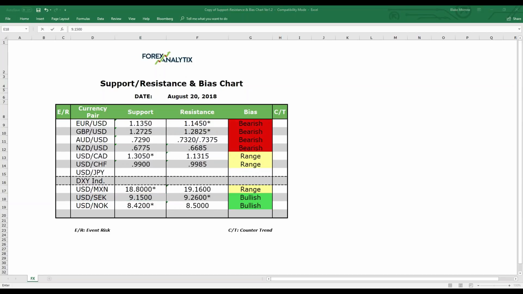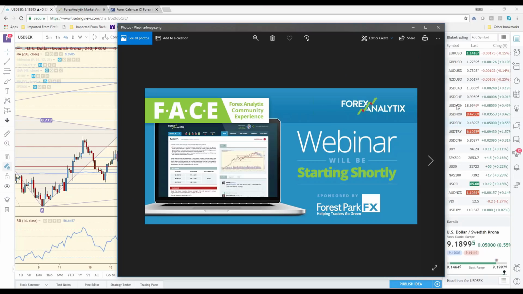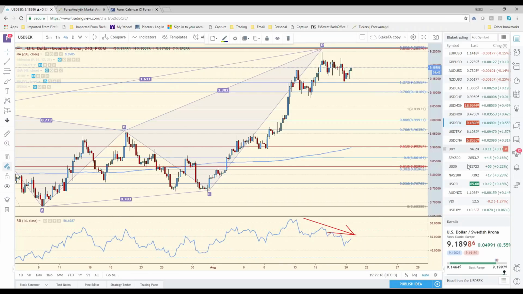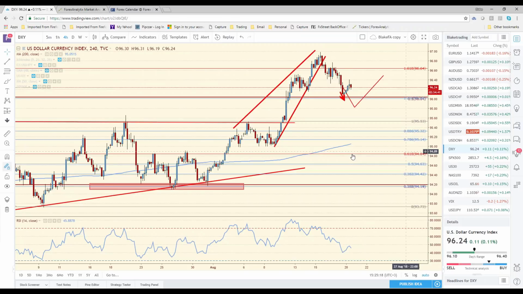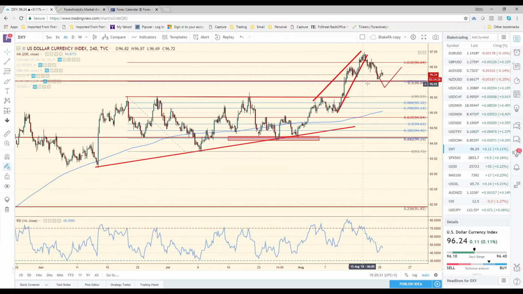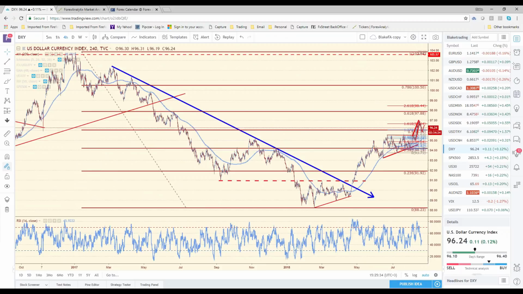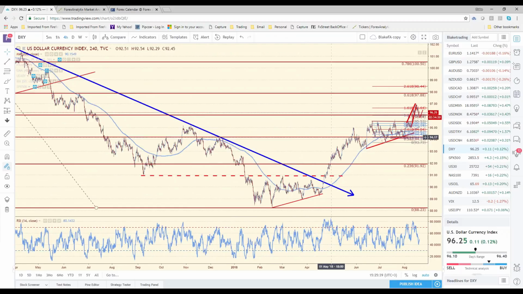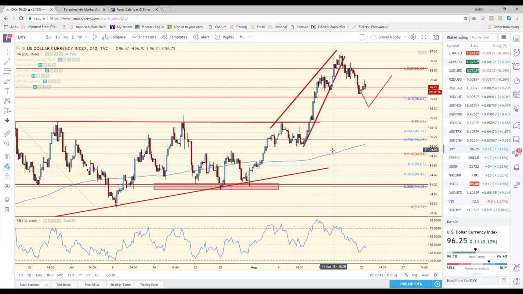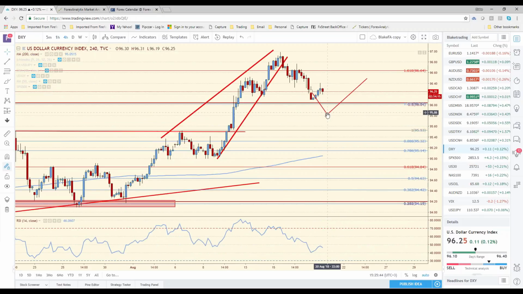And let's take a look at the dollar index. So the dollar index came out of an ascending wedge. We were looking for a move lower, which we've got this far, and we've pushed almost down to 96. 96 was a big deal on the way up because it was a 50% retracement. It's not really too relevant to me right now. That's why I think that we can still move all the way down towards 95.50, which would be right here.